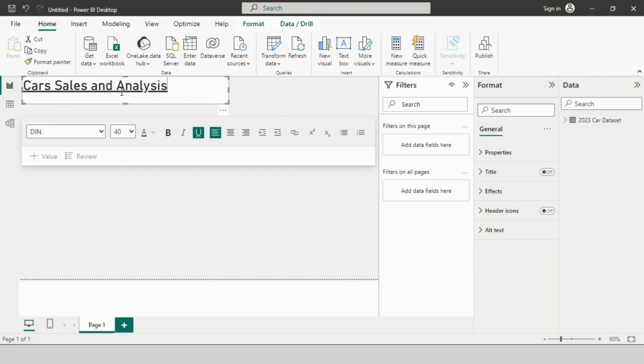Now I'm setting the title by choosing the text box, setting the font size to 14, making it underlined, and setting it to Car Sales and Marketing Analysis.